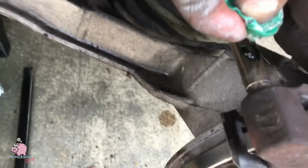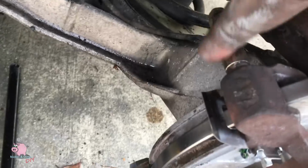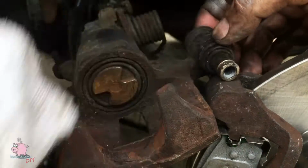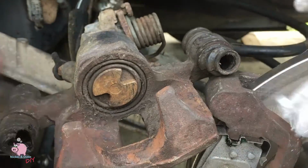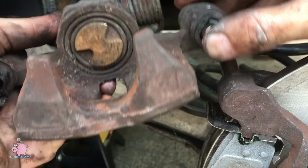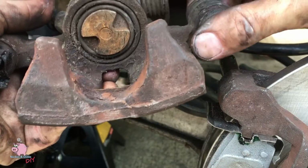Okay, you're going to want to lube up the post on the caliper bracket, and then you're going to want to take these slides out of the caliper itself. You want to make sure they're clean. You need to grease them, make sure they're moving freely, because if they're not, they're going to cause problems.